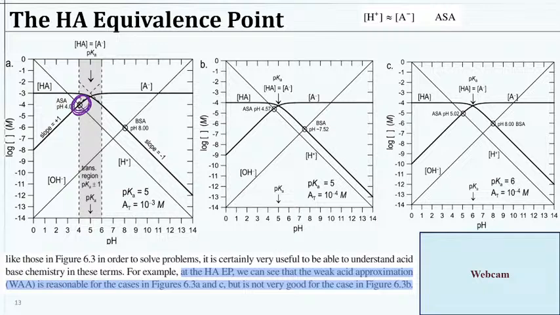Because what we're dealing with is, at some amount of A minus in solution, if we add enough pH to get there, that's getting us that condition where H plus is equal to A minus. Right? And I have it written up there actually. So when we land there, that means we found the equivalence point. And in this case, that's pH of 4, I think.